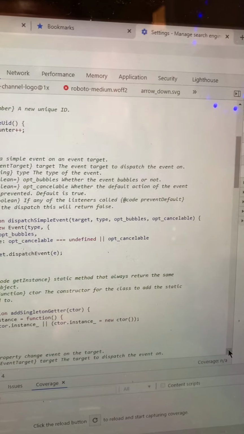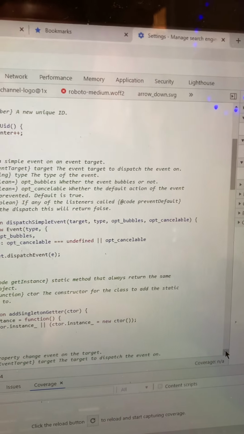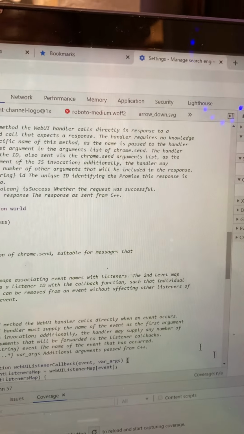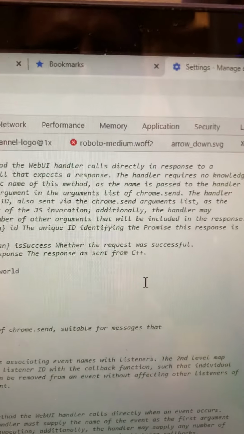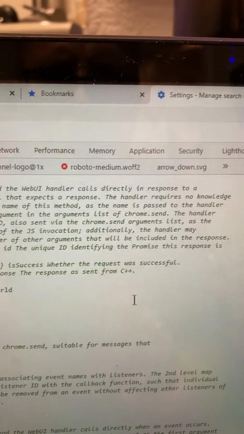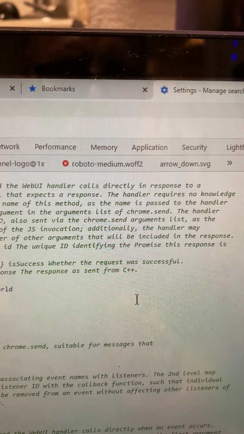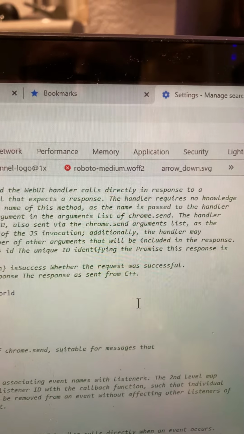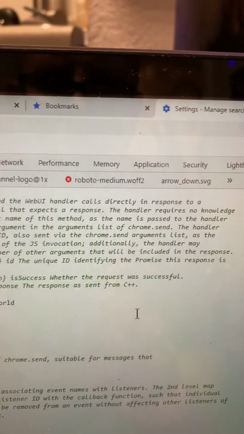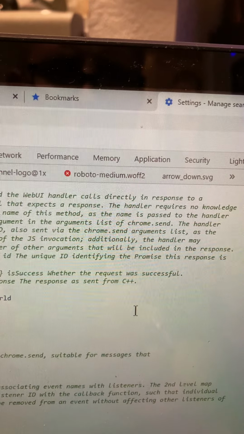Okay, adds a get instance static method that always returns the same instance object. This method, or the name method WebUI, directs response to the Chrome and calls that expects a response. The handler requires knowledge of the specific file name of this method as it is passed the handler as the first argument in the list of Chrome send.